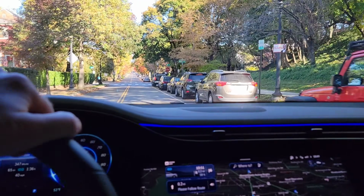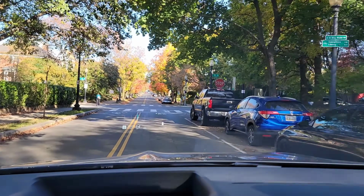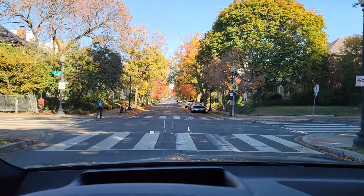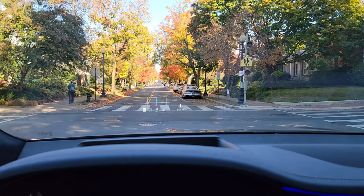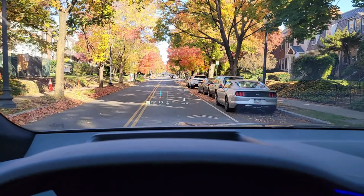Beautiful, beautiful, beautiful side street in DC, guys. This time of year, this part of DC, it's just stunning. Not a big fan of DC like many people know, but this part of the city is stunningly gorgeous, super, super historic. Just really pretty.